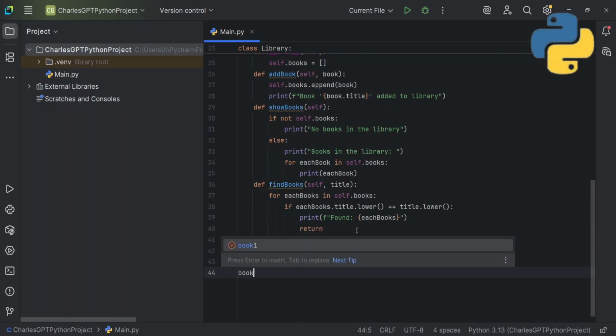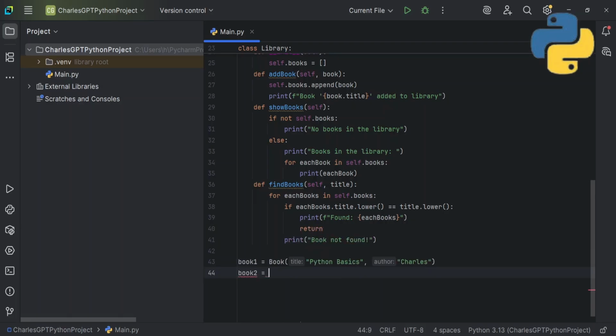And we'll have another book, book2, and we'll call our book class. The title of this book would be Learn OOP, and I'll call it by Kelvin. Okay.